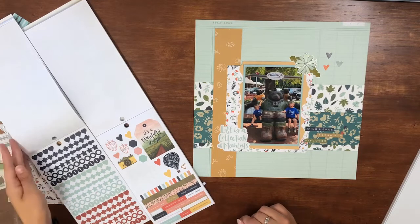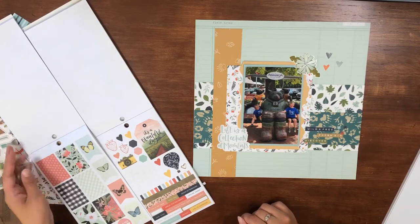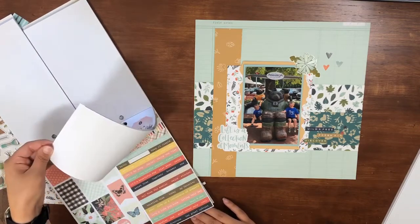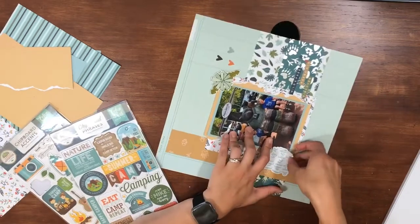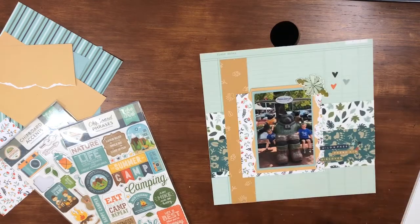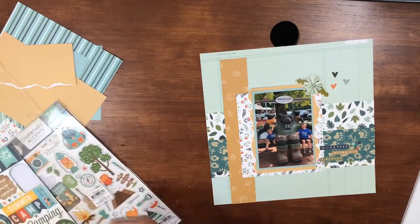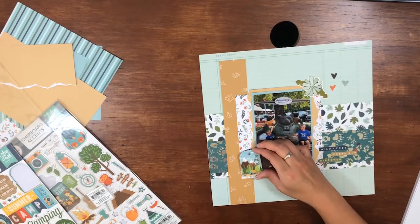I did kind of pull out some chipboard pieces from the Echo Park Summer Adventure. You'll see those in just a minute. The colors were kind of perfect, and so were some of the sayings. It's a lot of camping, but some of the sayings fit too. And so you can see me looking at that. Still, I didn't really like the bottom left, the saying. I wanted to add something to it. So instead of trying to figure out what to add to it, I honestly just took it off completely. And I found some mountains on the chipboard sheet there, and then this tag that says Go See Do with some mountains in it as well. And so I really liked that a little bit better.